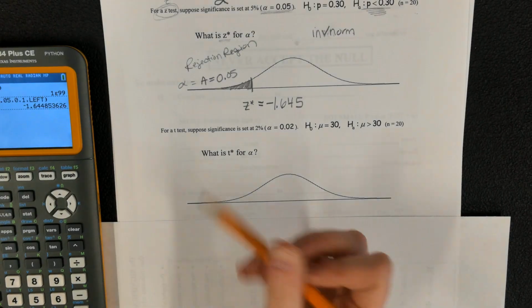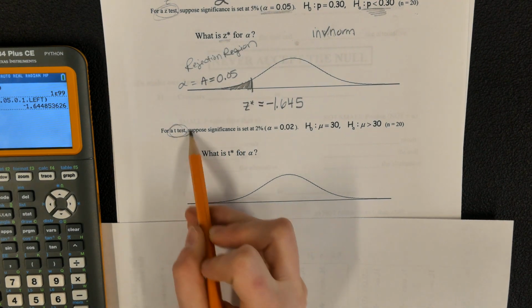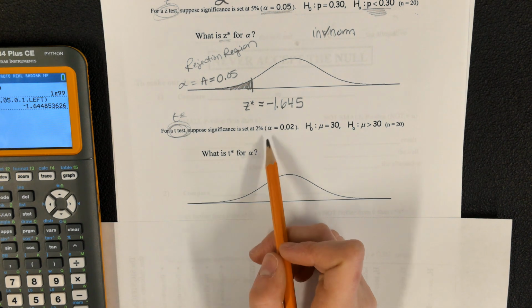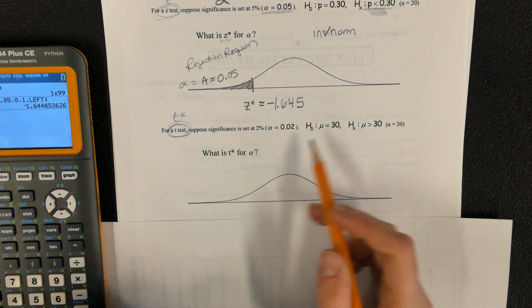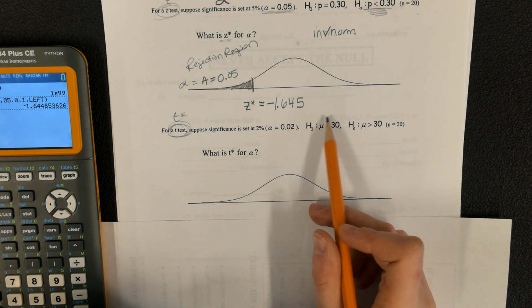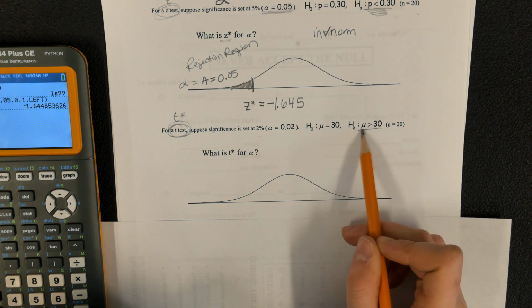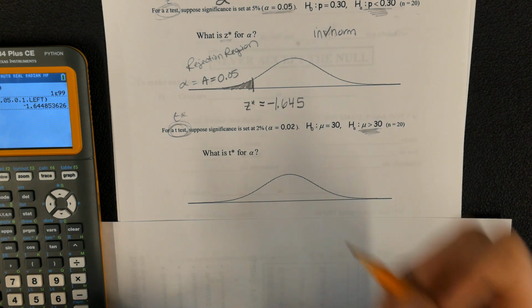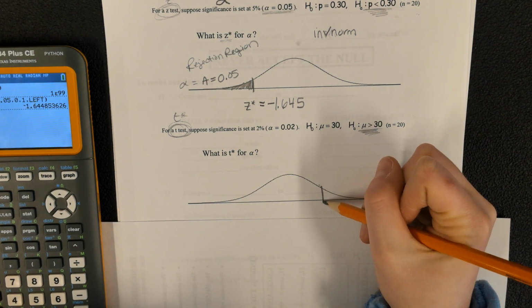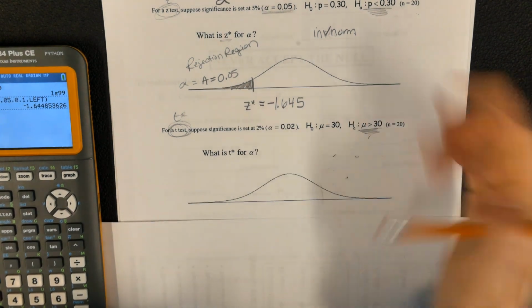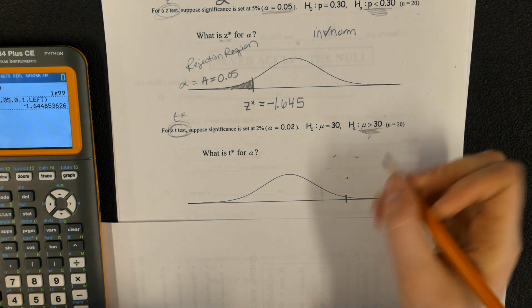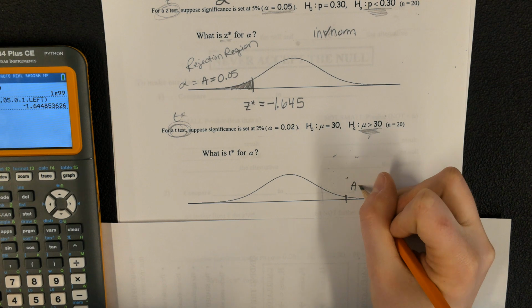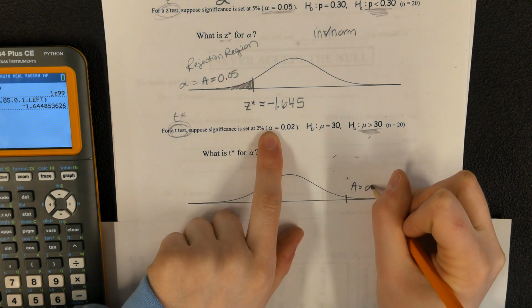It says this time we are doing a t-test. T-test means I'm going to want to find t-star. And it's giving me a significance level this time. It's smaller. It gives me a null and an alternative, and this time I see the alternative is greater than. So we're going to look for t-star. Over here, I know that the area, shoot, I should make it tiny. The area that they gave me is the same thing as whatever your significance level is.